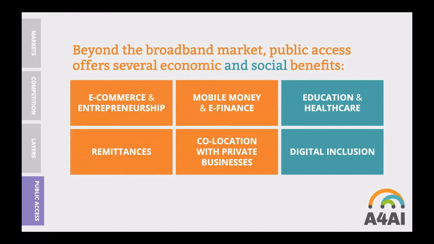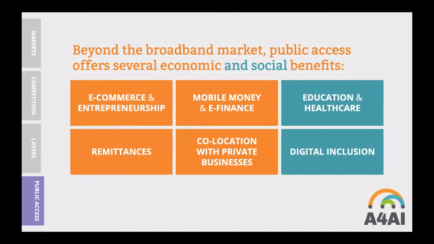Kind of across a country's entire economy, but also a number of social benefits. Those social benefits being listed here in blue of education and healthcare, so e-health and access to more educational material online, but also digital inclusion. So through public access projects, certain constituencies, certain groups of people who aren't considered priorities, for example, women or rural communities, can gain additional access at an affordable level through public access projects.